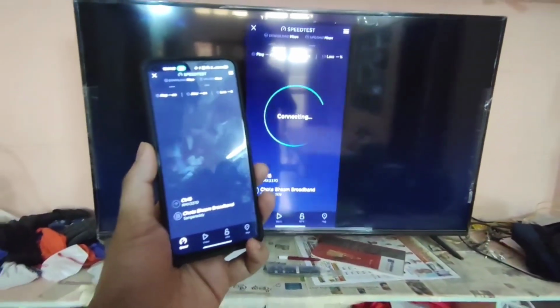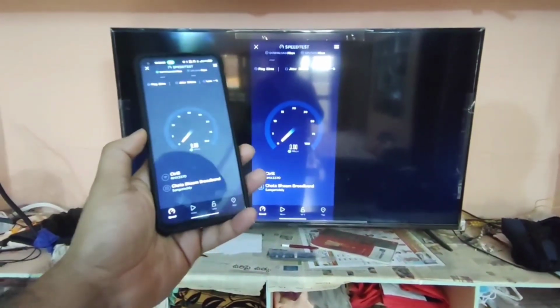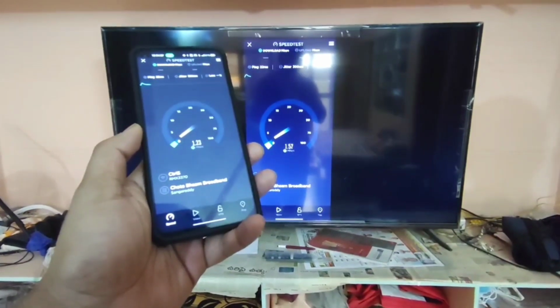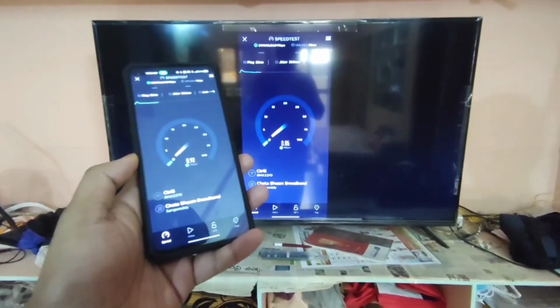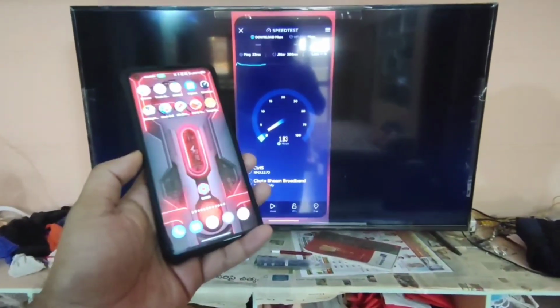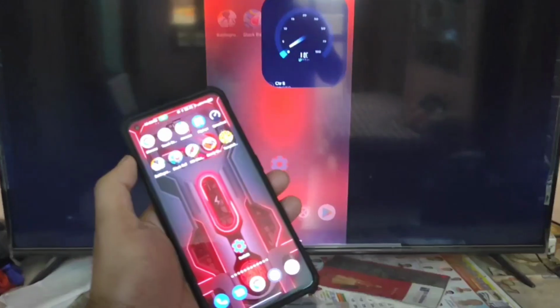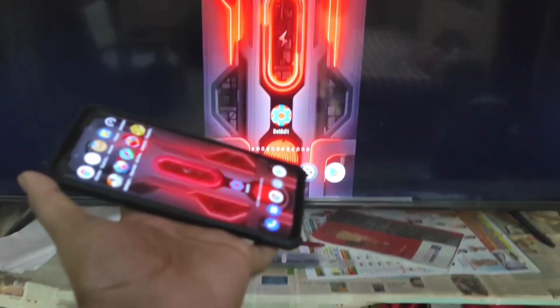And that's it friends, thank you for watching this quick demonstration of the screencasting feature on the Realme GT Neo 2. In case you are experiencing any other issues, let me know in the comment section below. In my case, I did experience the screencast getting stuck sometimes, occasionally. Not every time, only sometimes.